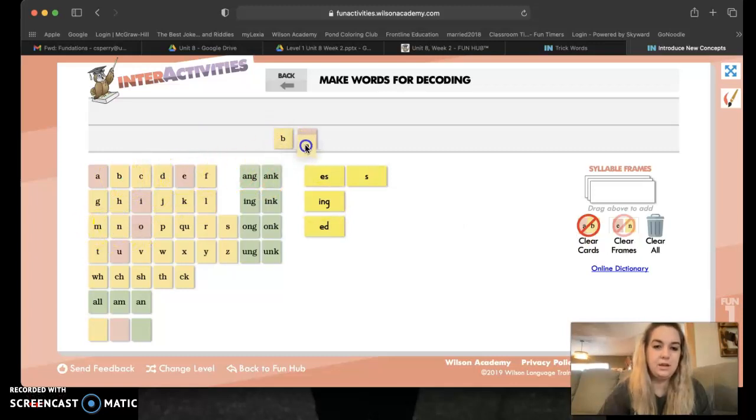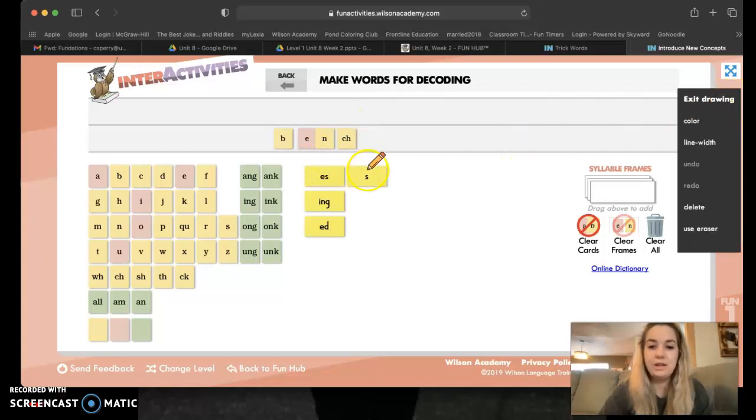Yellow, pink, yellow, yellow. But this last yellow card has a digraph on it. So I'm just automatically going to get my pen out and I'm going to underline my digraph. But I need to do something with this yellow card before it. Since it's yellow, yellow, that means it's a blend. So I'm going to go ahead and underline my consonant. That's telling me I'm going to tap my N, but I'm also going to tap my CH. I don't see anything else here I need to mark up, maybe the breve above the vowel.